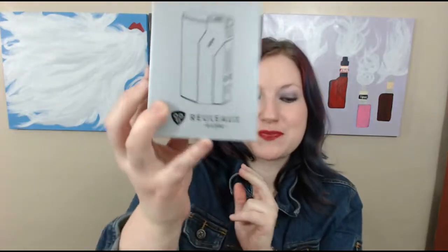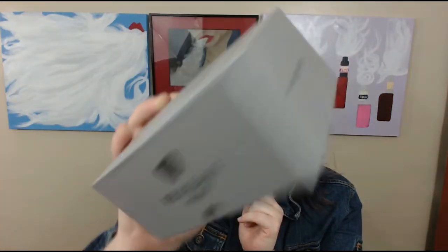Now that we're back, we're going to talk about the RX200 by Wismec, designed by J-Bo. When you get it, it's going to come in this box — this just slides right off. Yours won't say Mitten Vapors on it, although they might if you ask for it. This just pulls right out. Underneath is going to be your charger, which it does come with, and it's going to have your instructions.